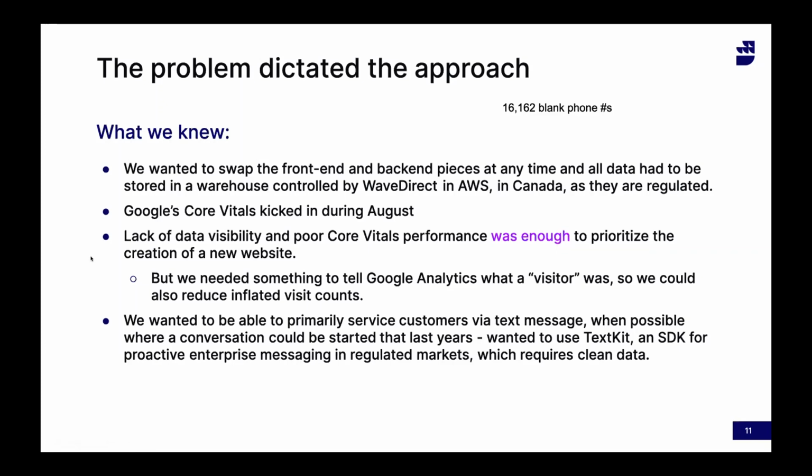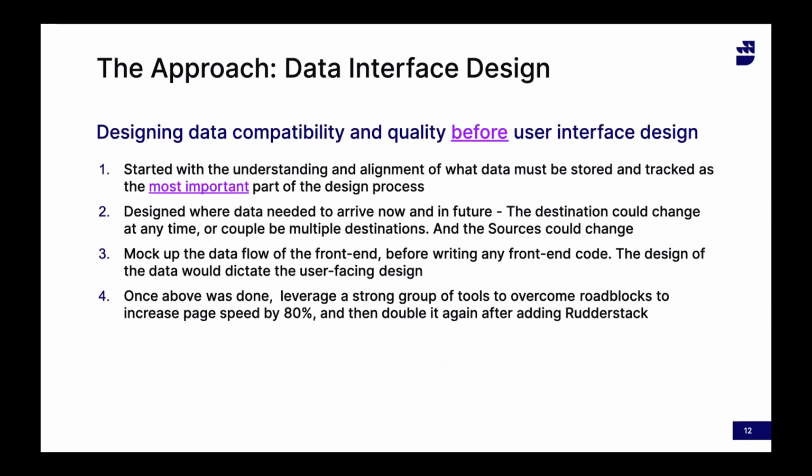And then the other thing too, as a goal, is we knew we wanted to primarily service customers over text, because that was what the survey said. People wanted to be communicated with through text message, like actual conversations, quality conversations, not blasts, but actually text combos. So if that was the end state, there was a bunch of stuff we had to do. So the approach was, let's design the data to make that possible. We don't know what the interface will look like, but let's design the data first.